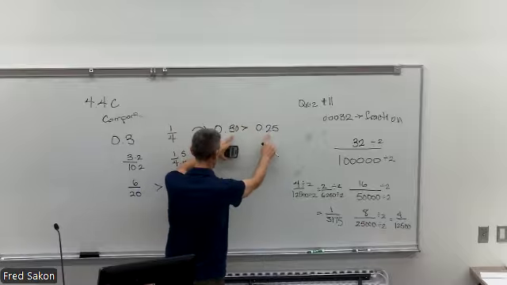The next section says ratio and rate. Those are just fancy words for fractions. A ratio is a fraction. A rate is a fraction. They usually involve units, like so many miles per hour, or so many miles per gallon, or so many problems per test. So let's just take a few.